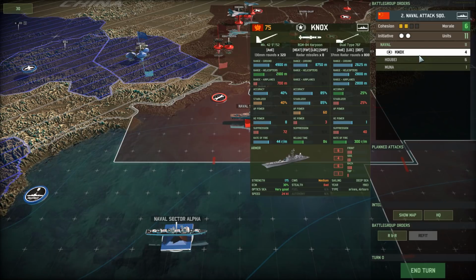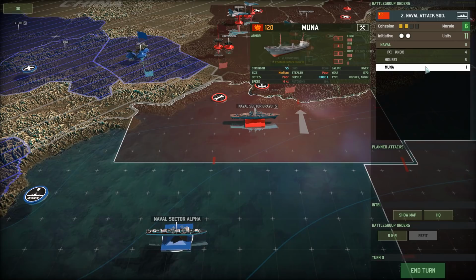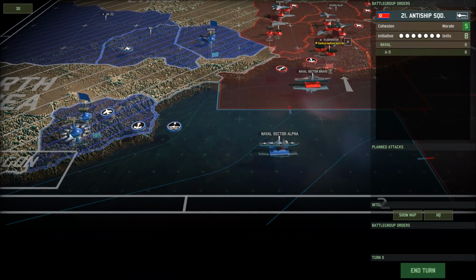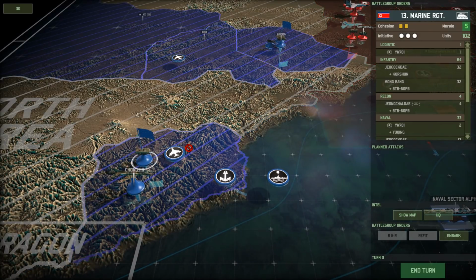I also have a couple of Nox frigates. These things are not particularly good at defending themselves. At least I don't think so. And we have 1 Muna. Okay. What do we have here? This is the Marine Regiment.